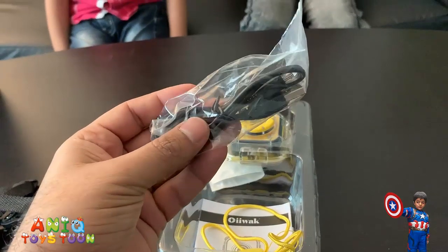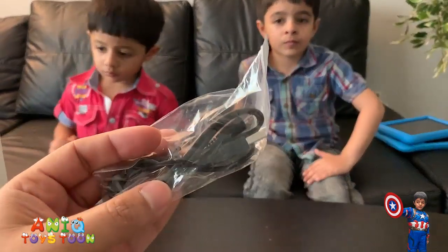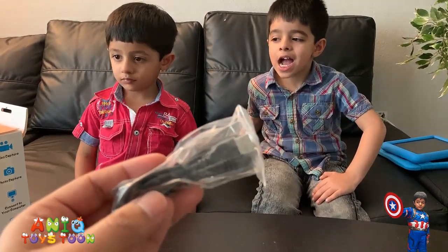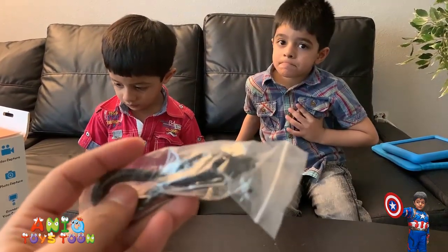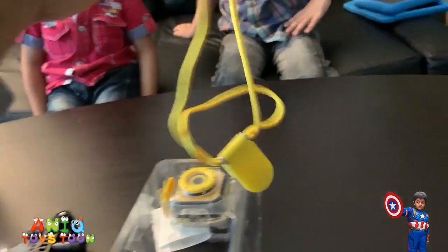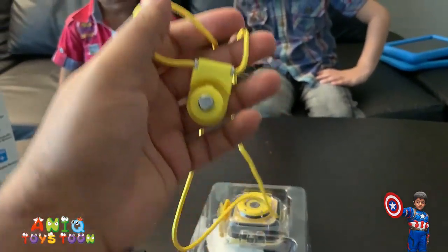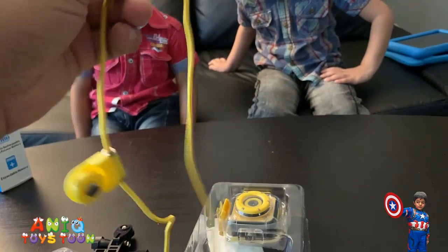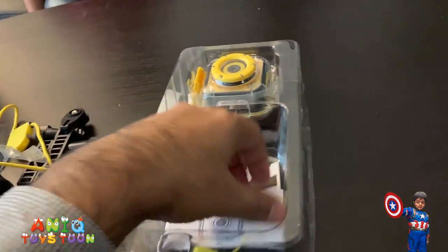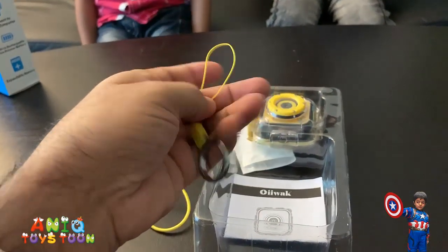And this comes with the mini charging USB cable, so you can charge the camera battery with this charging cable, or you can also use this cable to transfer the data from your camera to the computer. Right, so you got this very nice strap. If you are on a hilly area or where you feel like you might drop it, you can attach this to the camera and hang it around your neck, which is pretty neat. And of course it has this little keychain as well, so you can attach the camera here and use this keychain for your keys.